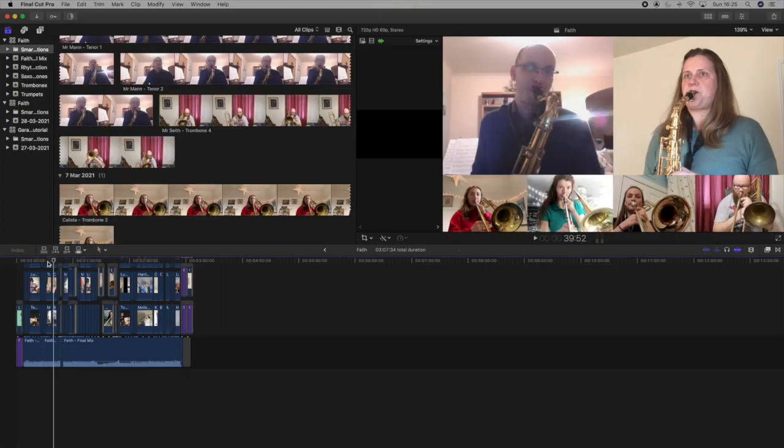So I did all this layering just by using my eye and just deciding how small I wanted some videos to be and how large I wanted them to be, how much I want them to be highlighted. I chose the trombones here because they've got a really cool slide thing going on underneath the melody, so I wanted to highlight that. Just up to you about playing around and see what suits.